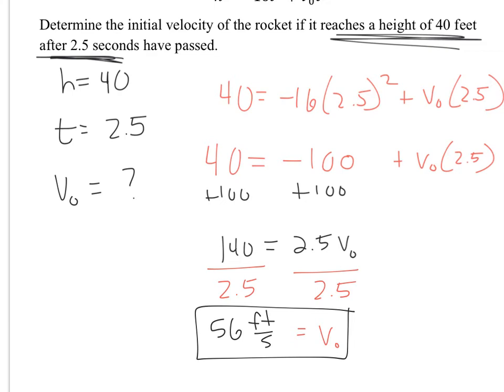Now, I'm going to pose a question. Here's the question for you. What if I was doing the exact same problem again? And I said, you know what? That was the rocket that I launched, but Alex is launching another rocket, and his made it up to 70 feet instead of 40 feet. So Alex did the exact same thing, and his, again, took 2.5 seconds, but it went all the way up to 70 feet instead of 40 feet. What would I do? I want to do this all over again, but it only went up to 70 instead of 40.